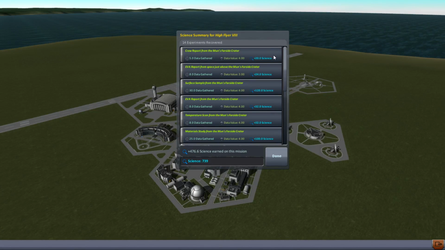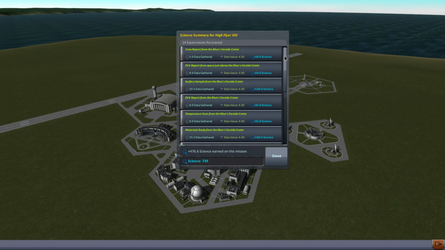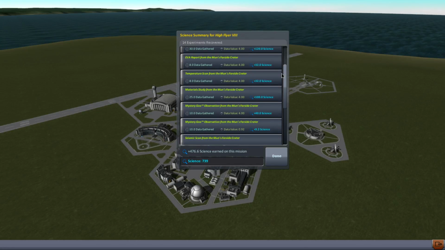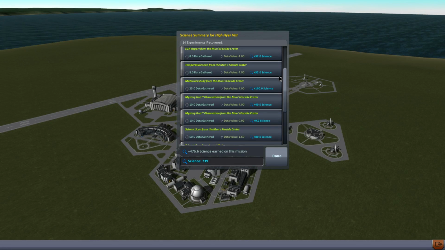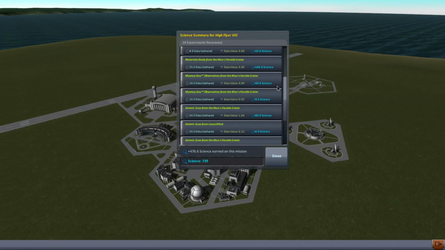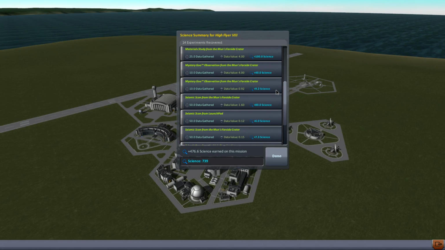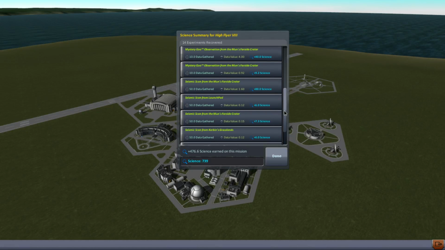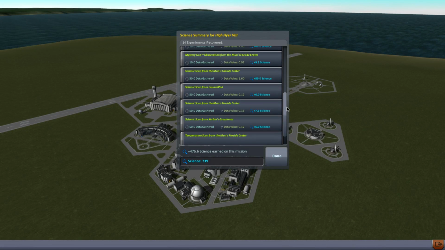So let's see, we got our crew report from the Farside crater, EVA report from above the Farside crater, surface sample, EVA report in the crater, temperature scan, material study, mystery goo observation 1 and mystery goo observation 2, a seismic scan, netted 80 science, pretty awesome for that. Seismic scan from the launch pad for 6 science, not quite as impressive.